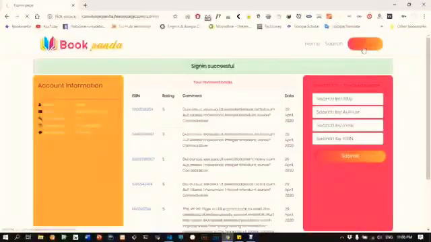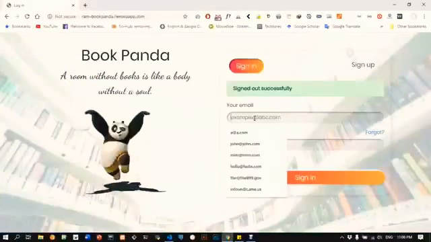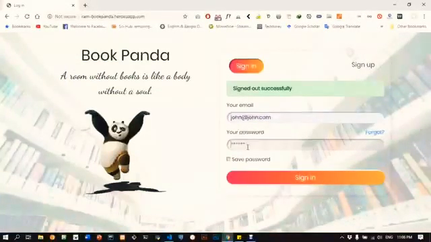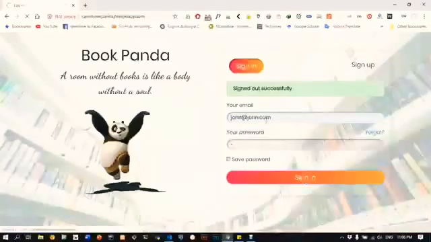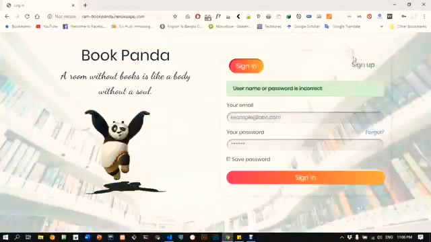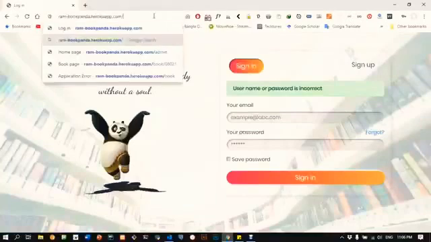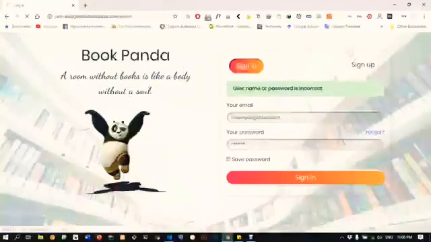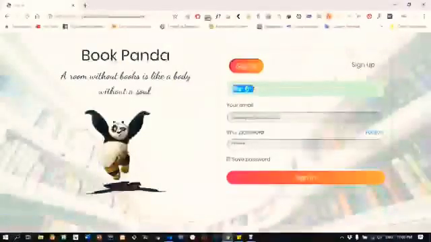Now let's try with the wrong password. Then I'm putting a wrong password here and clicking on the sign in. Then it says username or password is wrong, and it does not take to the home page. And if I try to go to the home admin page with the URL without logging in, see, it says sign in first.